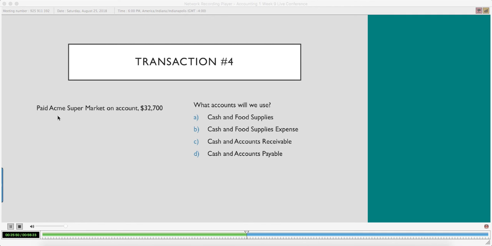So if our customers have paid, exactly. If it says paid, it's payable. If it says received, it's receivable. You put it much better than I am tonight. Thank you.